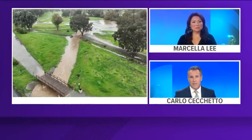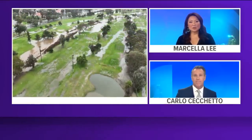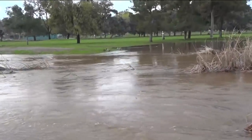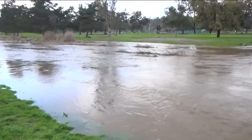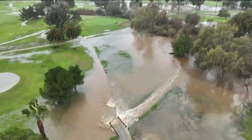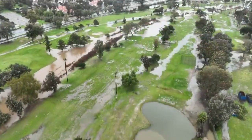From North County to Mission Valley, the CBS 8 team has spent the day spread out across San Diego looking into the highest areas of rain concern. CBS 8's Anna Laurel shows us the flooding at the Chula Vista golf course. I'm here at the bridge that typically takes golfers over to the ninth hole. You see where those ducks and the Canadian geese are — that's typically a fairway. This is the Sweetwater River that runs from the Sweetwater Reservoir through Bonita all the way to Chula Vista, and right now this river is running over. A river that is typically just a trickle, today overflowing its banks.